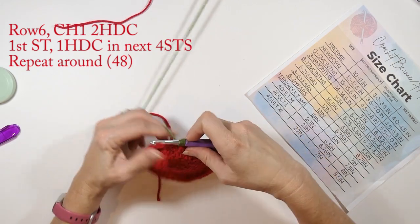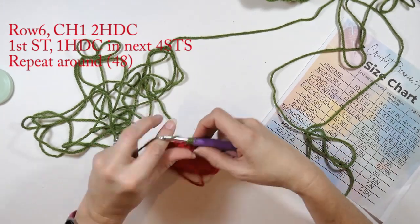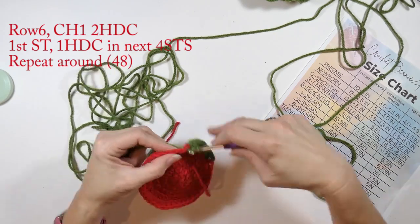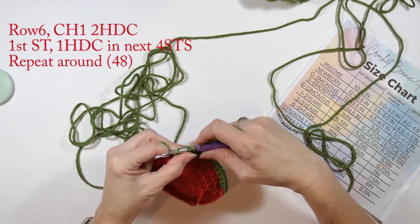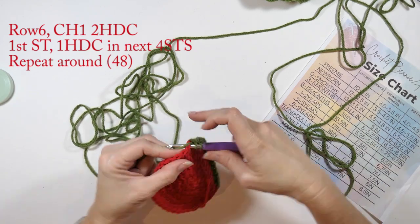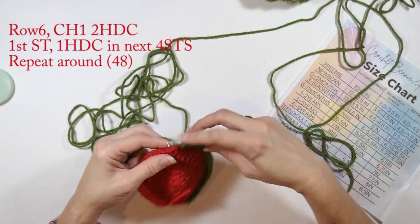So again, I am just doing two half double crochets in one stitch, and then I'm going to do one half double crochet in the next four stitches, and then I'm just repeating that pattern all the way around until I get to the first half double crochet that I made in this row, row six. And then I'm going to slip stitch into that first half double crochet that I made.